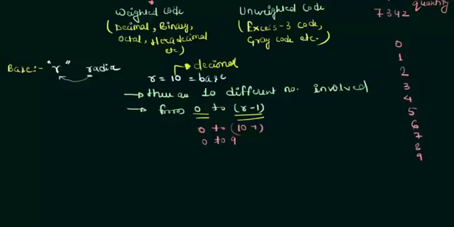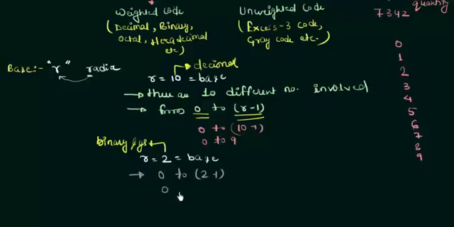Okay, so this is how, depending upon the base, we find the different numbers involved in that particular base. Now if I say that the base is equal to 2, this is our base, r is equal to 2. If this 2 is the base, then we call it the binary system. Why it is the binary system, we will find out. Because if I find out the distinct numbers involved in this binary system, then it will be 0 to 2 minus 1. It is r minus 1. Here r is equal to 2. So it comes out to 0 to 1.